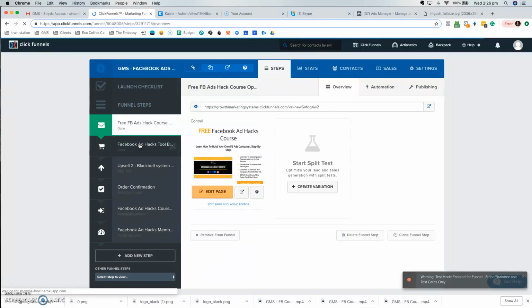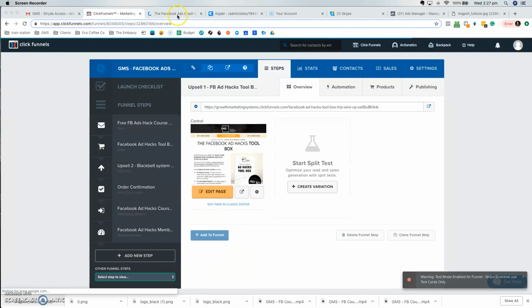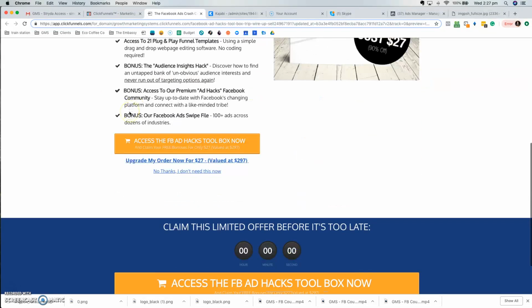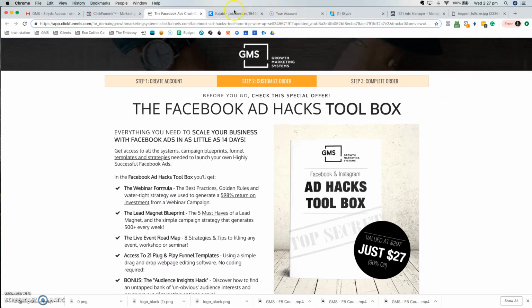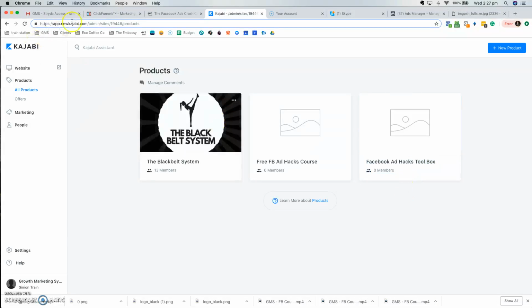Then after they opt in, they get the upsell for the Ads Hack Toolbox for $27. If they buy that, then they get access to this membership portal here.